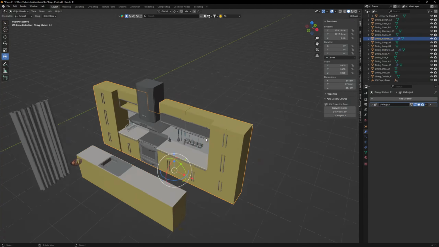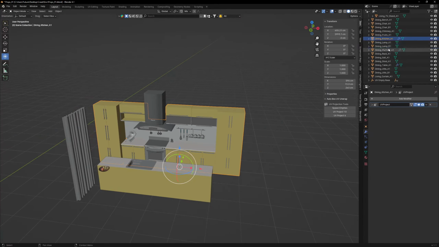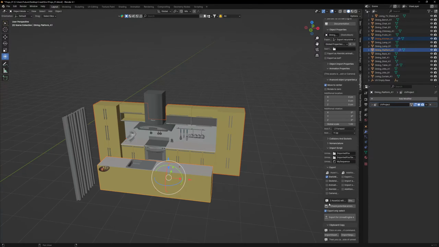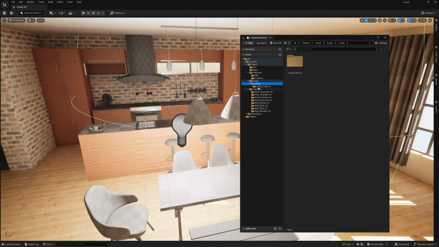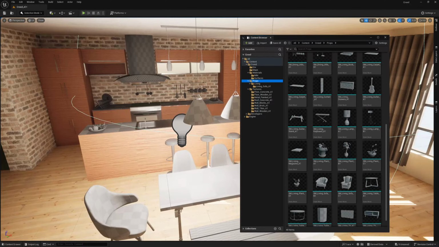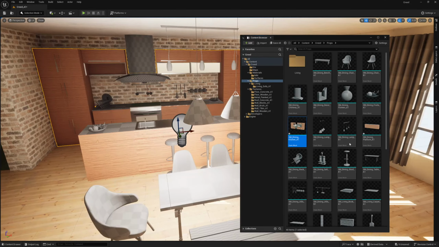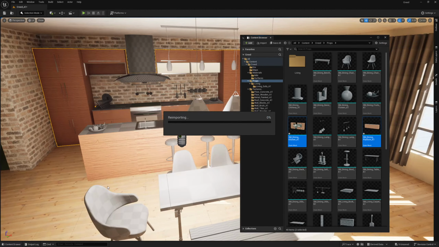Now whatever changes you make, it's going to keep updating the UVs. So I will quickly select these again and export these. It's the same as UV projection box mapping, but it is live. It does it on the go, so you can keep making changes in your asset. And re-import.